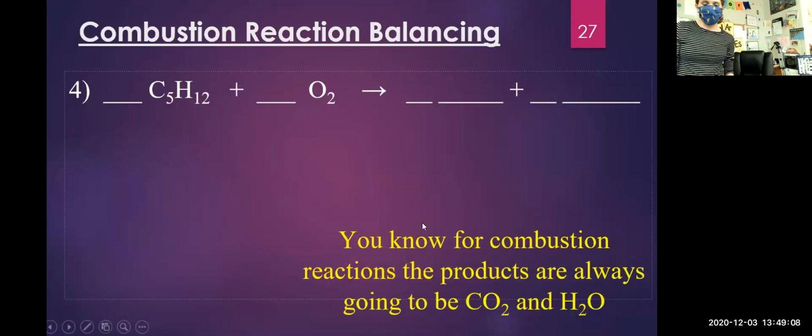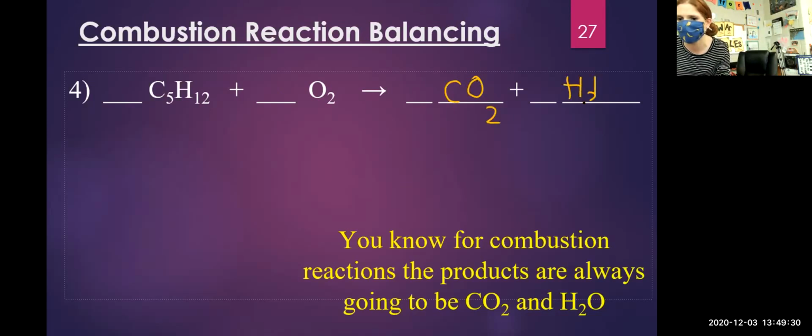Okay, so on this one, I've been telling you, you have to know the products for combustion because they're the same every single time. We talked about it in our warm-up. So what is it? CO2 and H2O, very good. CO2 and H2O. And I promise you this will appear somewhere on your exam. Okay, so we always solve them in the same order. What is that order? CHO order.